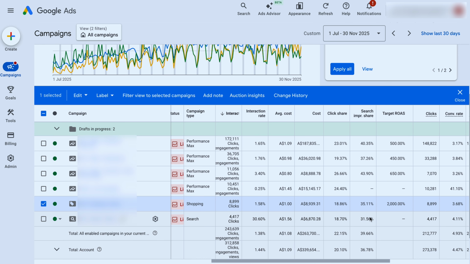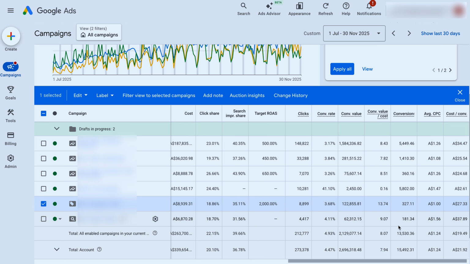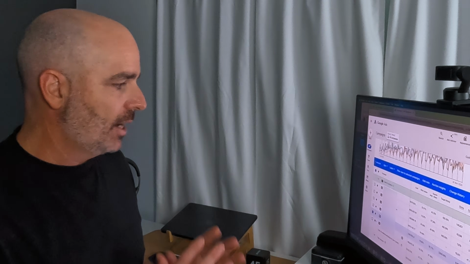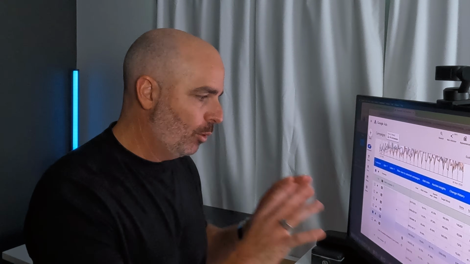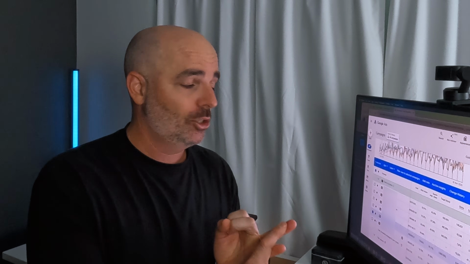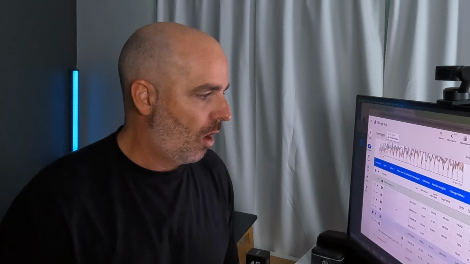The way that we've done that is we've set the target ROAS at about 2,000%, and that still works really, really nicely for us. You can see here that it is producing some good revenue and some good levels. The reason we've done that is that the shopping campaign is very much set up with products that are the high performing ones, the products this business is known for. That's why we've put them in there, because people are either searching their brand name or their product titles, which we know are only ones that they stock. And that's why we've added in that extra higher target ROAS.